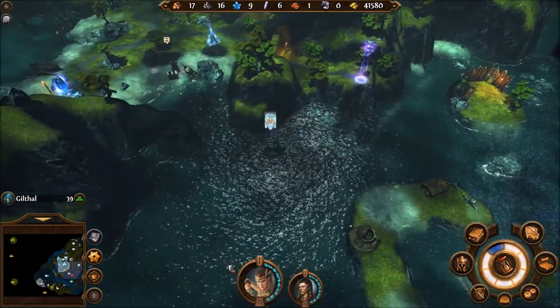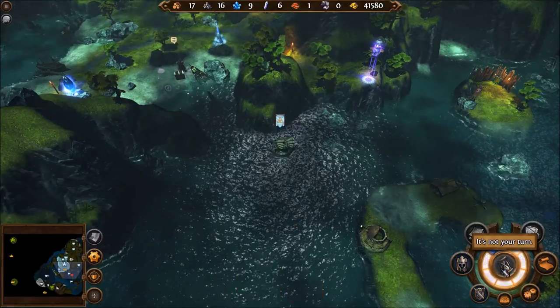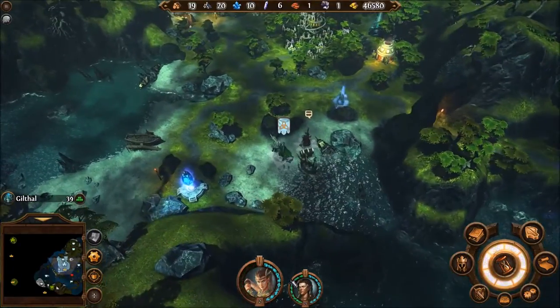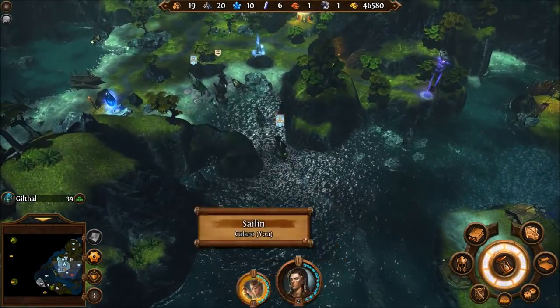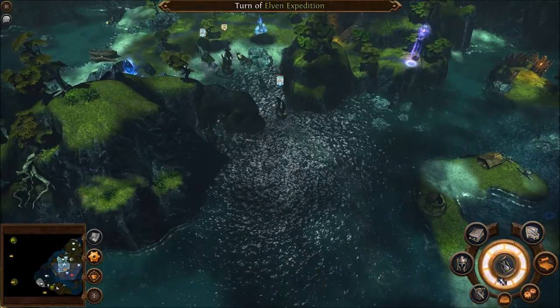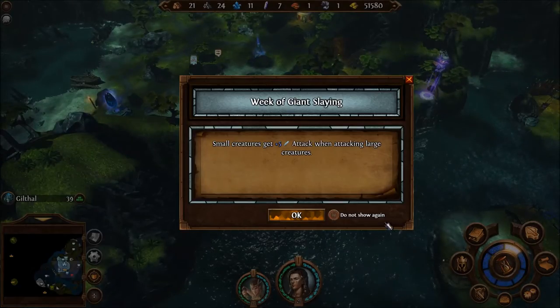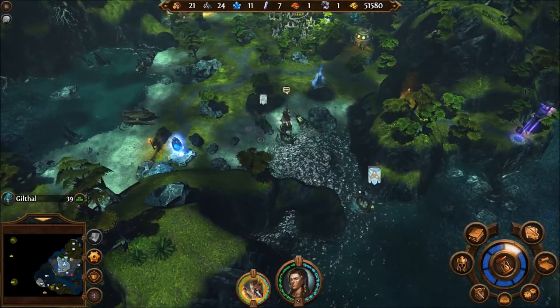And the race back to base has begun. Very slowly, by the way. Very, very slowly. Ha! First to landfall. I'll rob behind you, Ethel! Alright, I guess we end the turn one more time. It's going to be a new week. Week of giant slaying. Small creatures get plus 5 attack when attacking large creatures. Bonus!